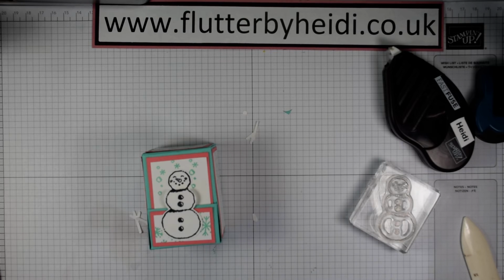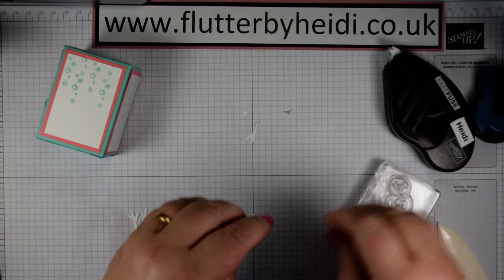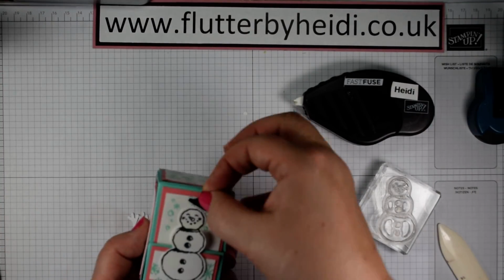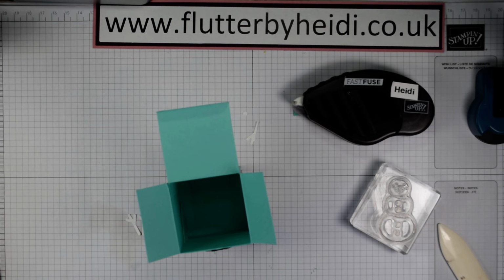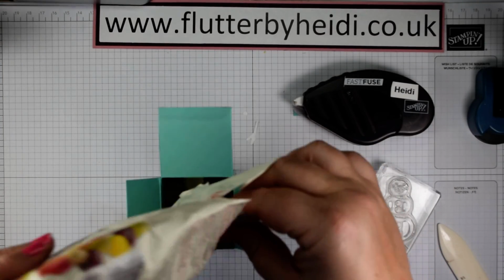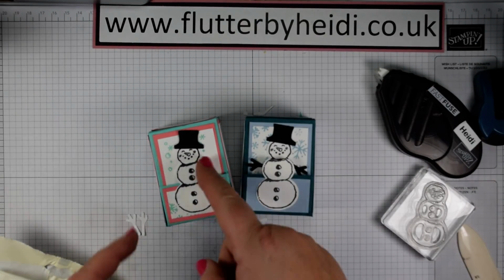Fill up with your treats, and there you have a fun treat holder that you can fill and have on your Christmas table as a little sweetie dispenser. Or as mine are, they're for my craft day that I've got coming up. So there we go. Stamping's a bit wonky.